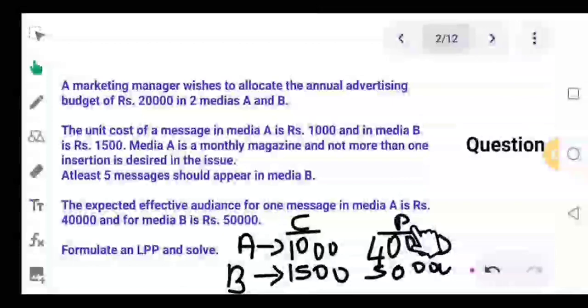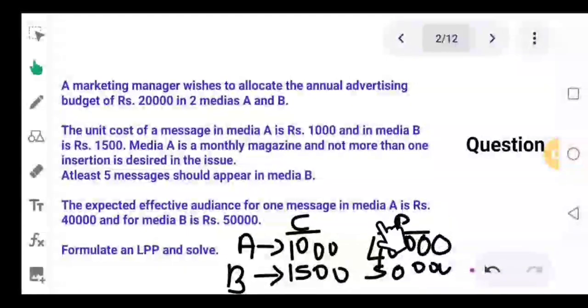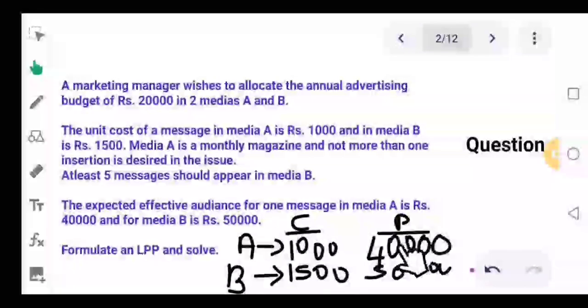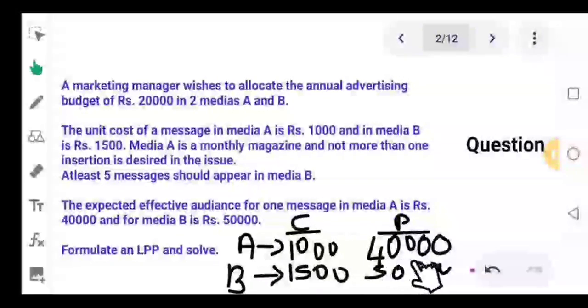Our aim is to get maximum profit, and we know what the profit per message is. The thing which we don't know is how many messages there are. This is the same as how we were doing previously, just the numbers are big in this question, but the logic is the same.